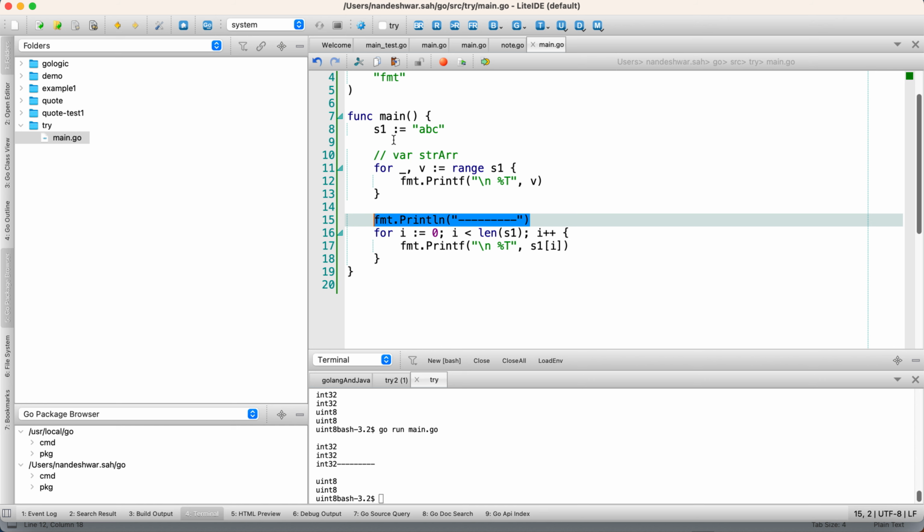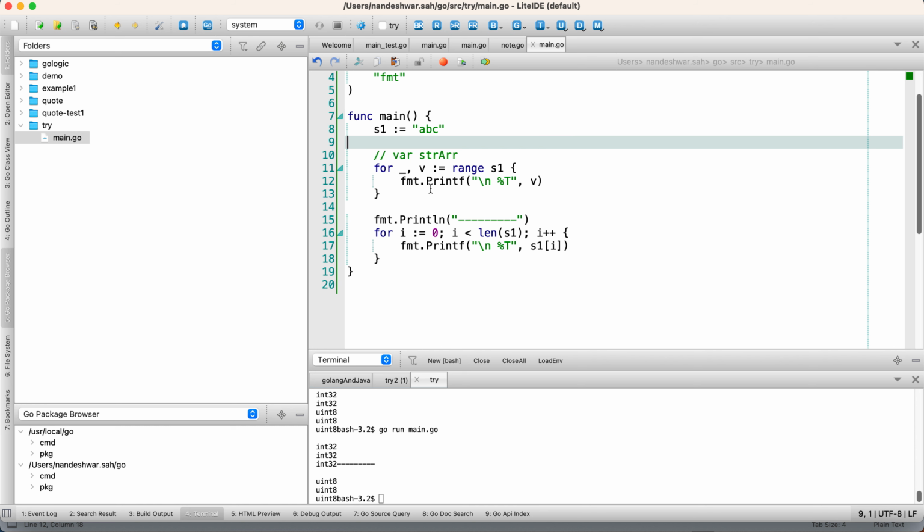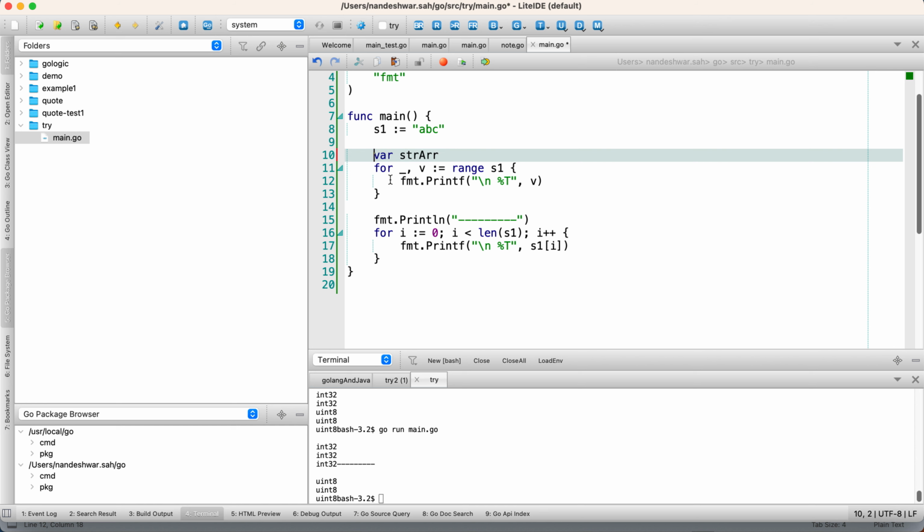Another interesting fact: if I want to store this in an array, I will declare a variable string array, and let's define the type. For the first one it's int32, so we can use int32 here.